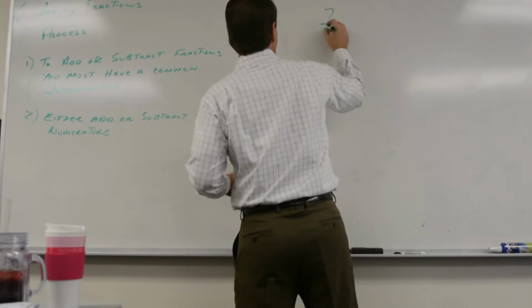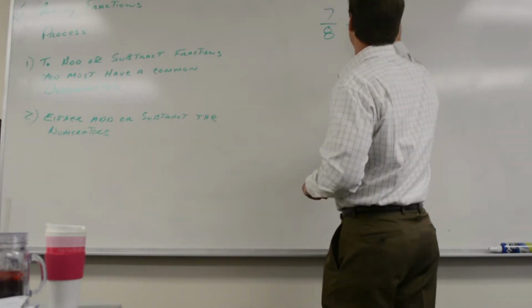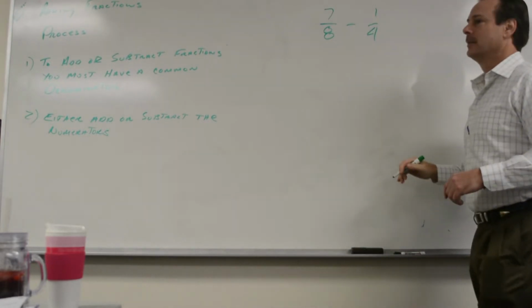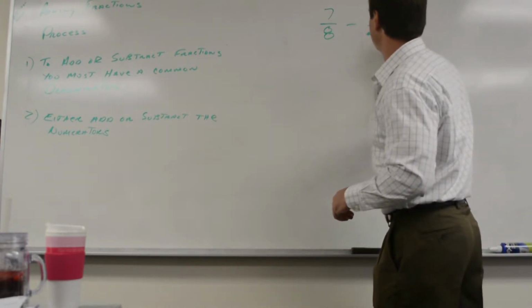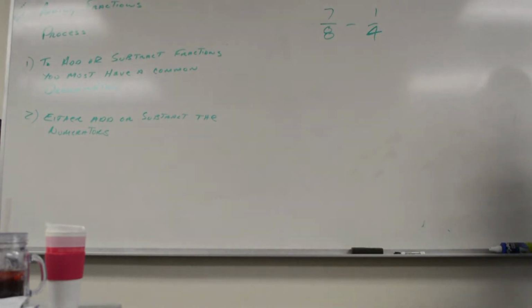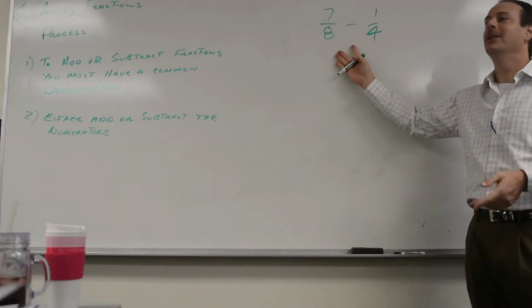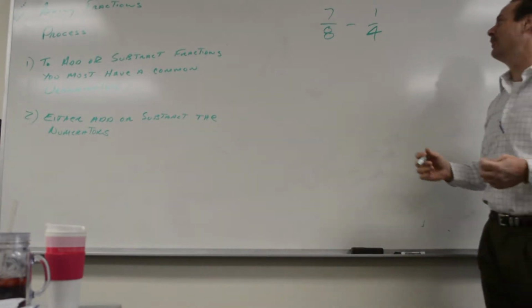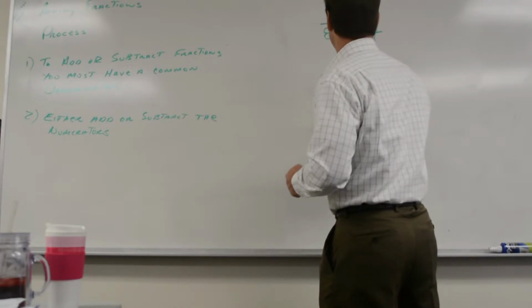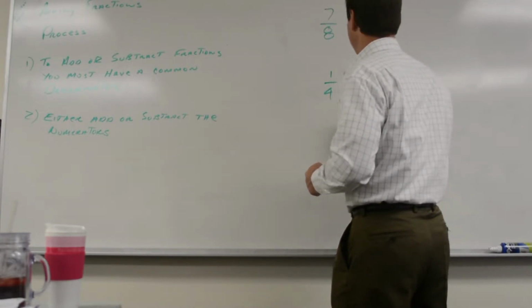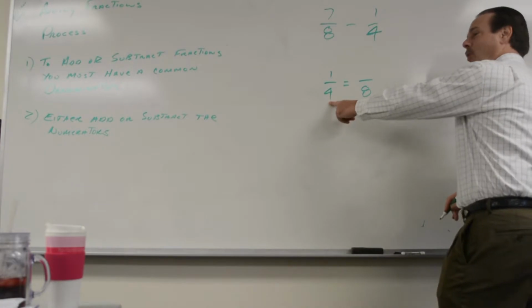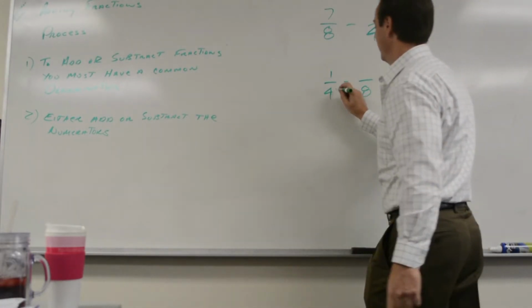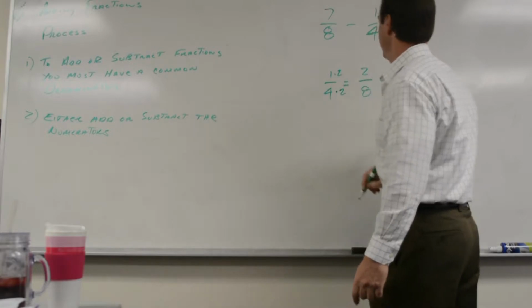We have 7/8, and we're going to subtract from that 1/4. Fourths meaning fours, for those of you who can't read my writing. Do we have a common denominator? No. The common denominator is 8. So let's change fourths to eighths. What do we have to multiply this 4 by to get to this 8? 2. Do it to the denominator, we have to do it to the numerator, it's 2/8.